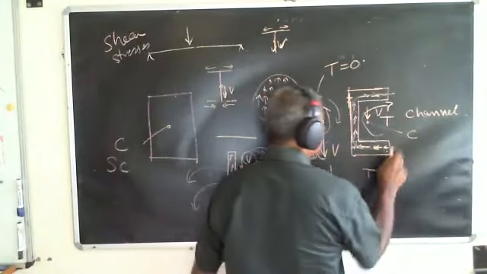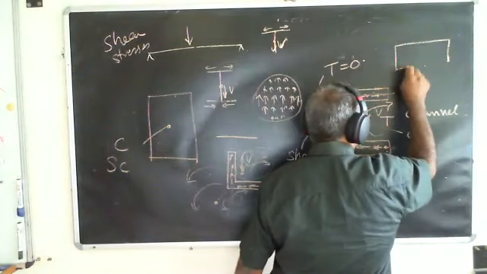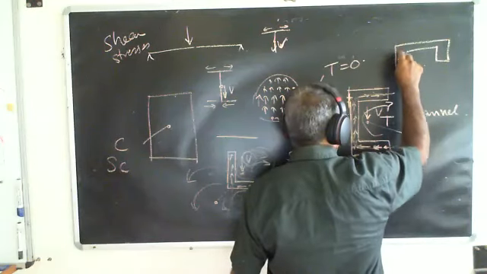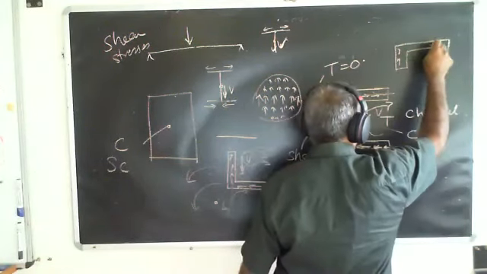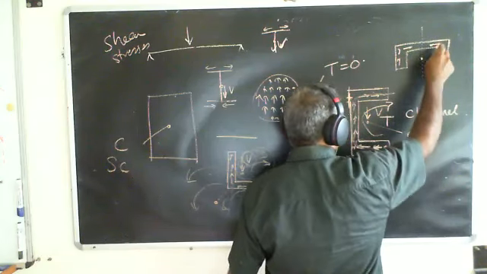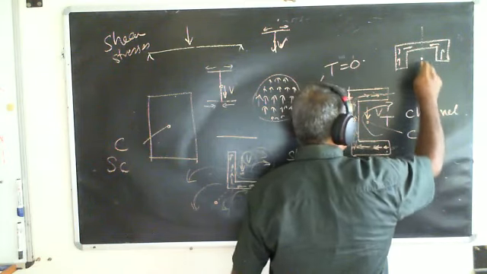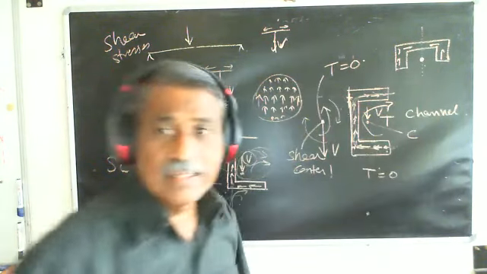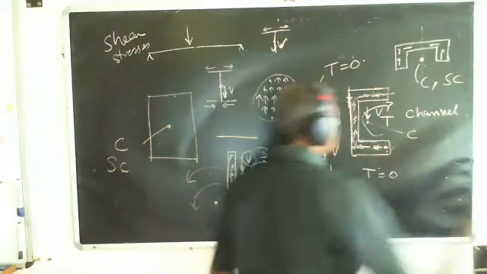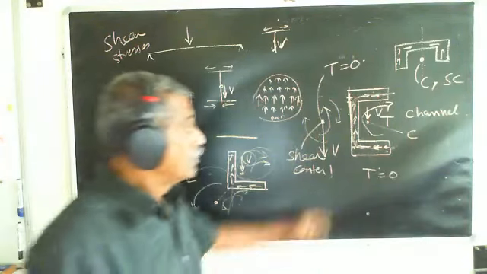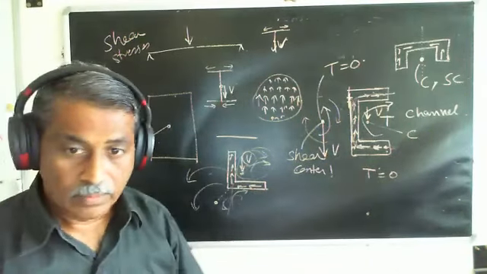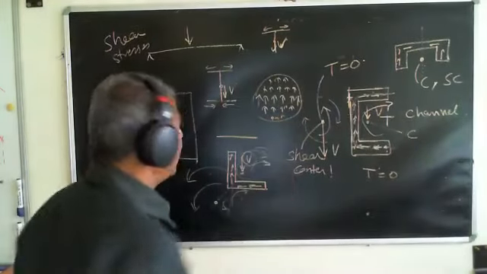For example, if this is a section that is like this, let us say, and I apply, then what would happen? This will be like this, correct? And I have one like this, and therefore if I take about the centroid, this and this will cancel off, this and this will cancel off, and therefore it will remain the same as shear center being the same as the centroid. Okay. So in what direction I apply for this C section is important. You can think about any other cross section.